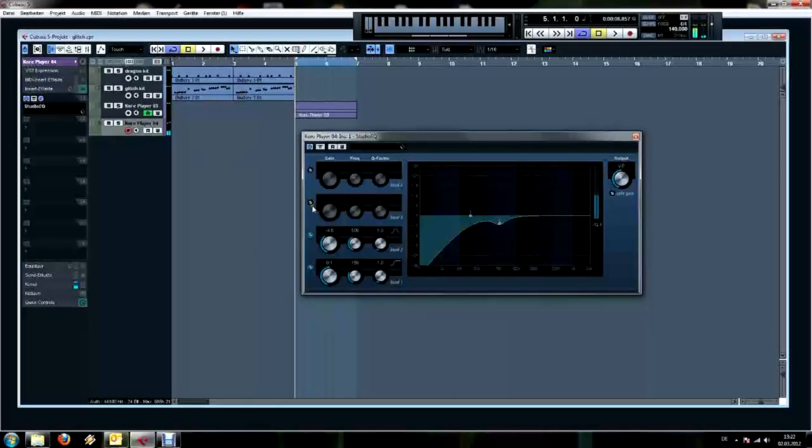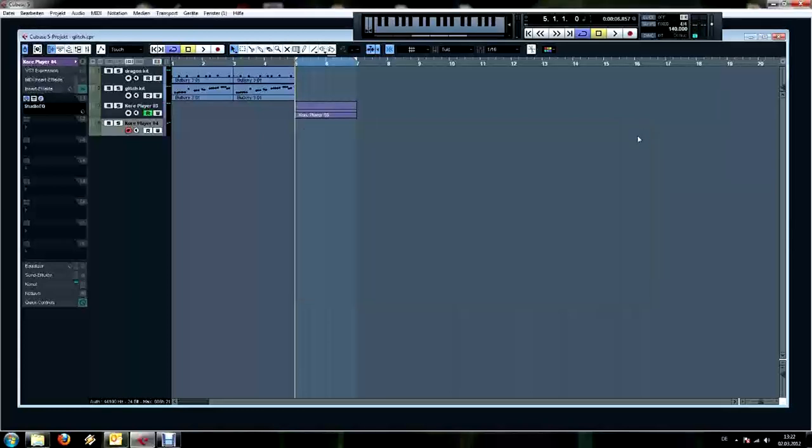Notice it's already cleaning up nicely, and then boost around 5 kilohertz. That makes it sit better in the mix and not destroy the guitars or whatever, but makes it sound clear.